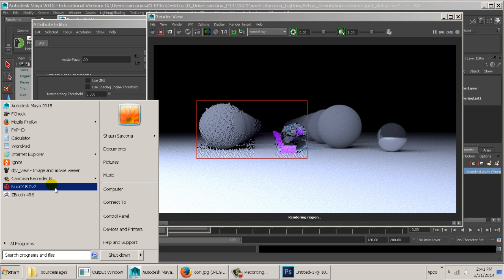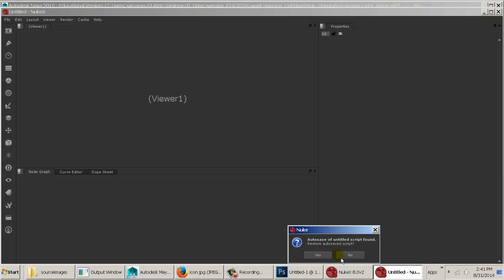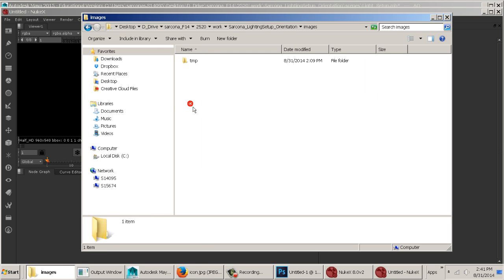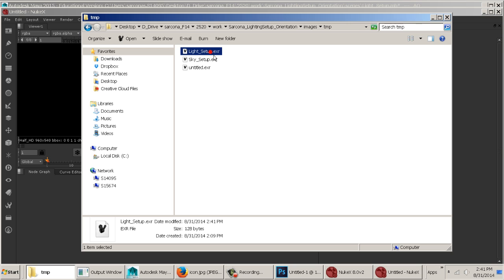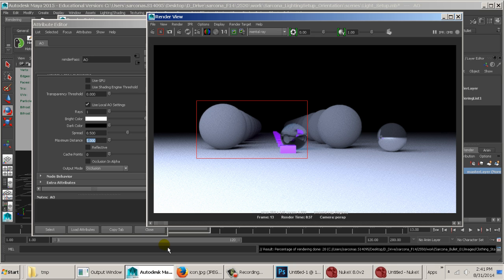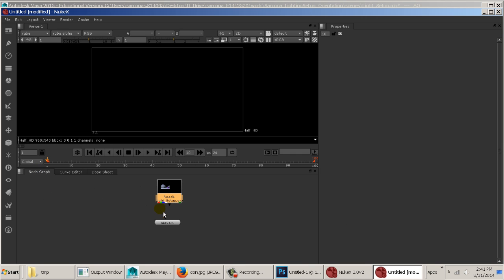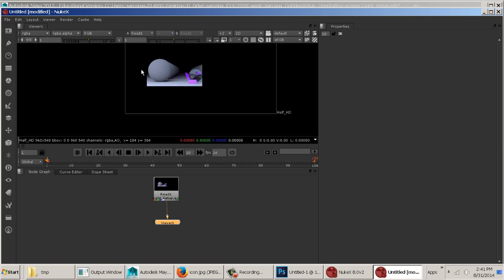I'm going to open up Nuke while we're waiting, because that depth channel is really confusing, why it's not showing what it should be showing. So I'm just going to go into my images, temp, and this one is called light setup. If I wait until it's done rendering, almost done. Another way I can preview this is just by going into Nuke and dragging this into my node graph. Here it is. So now I can just click on this and hit 1 so I can see it. I use Alt right mouse button to move around, Alt middle mouse button to zoom in.